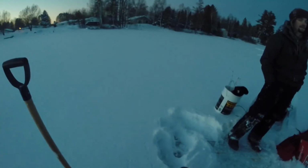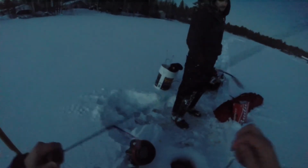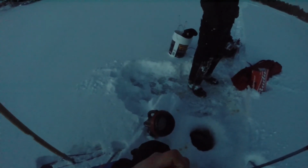Getting close to dark. We're gonna stick her out for a few more minutes. Hopefully we can find out what's nibbling. Well, we're calling her. We didn't catch the mystery giant panfish, but we got a one-man limit of pike. All in all, not a bad day for the first time on Farmer's Lake.